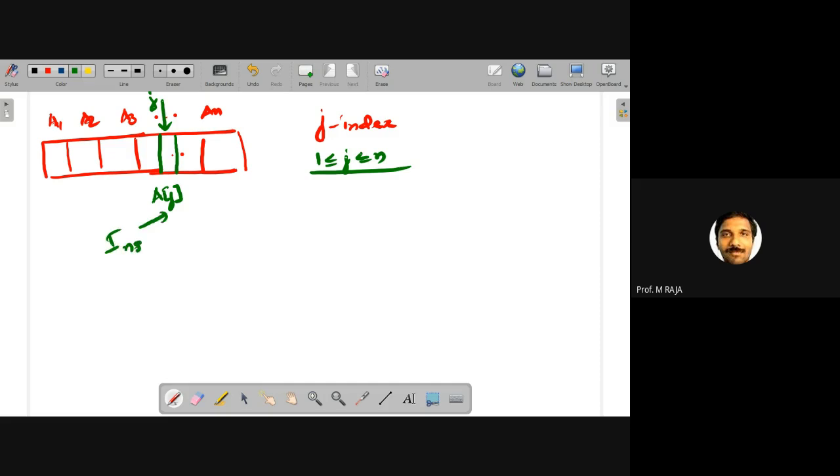So the logic is to insert the new element at a of j. Starting from a of j, elements are moved one position in the right direction. That means a of j plus 1 receives the value of a of j.